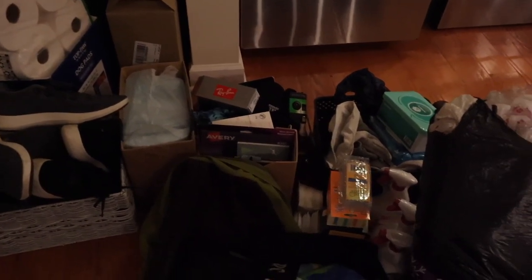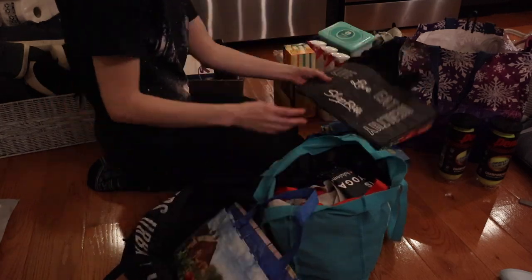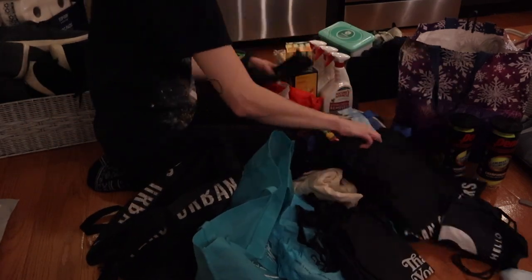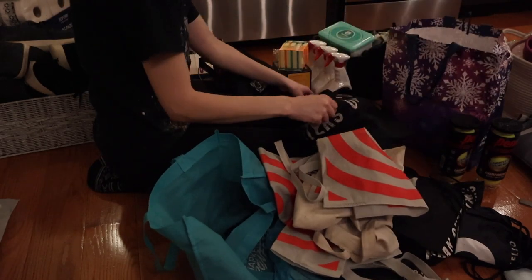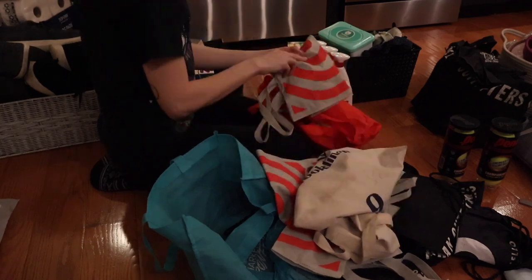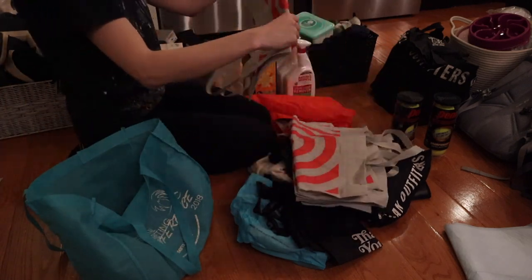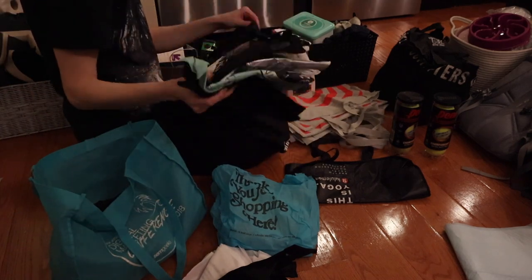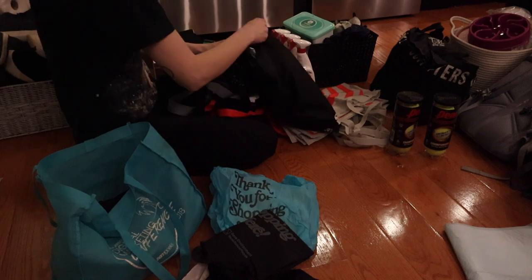Here is everything I collected from the entryway, shifted out to the kitchen. We have a ton of reusable bags — I'm going through them to pick out the ones we actually use, mainly the grocery store ones. Finding the ones we don't really need to hold onto when they're just taking up space. I genuinely have no idea where this blue digital marketing conference bag came from — neither I nor my boyfriend went to that conference — but it's a good bag to hold other bags, so we're keeping it.